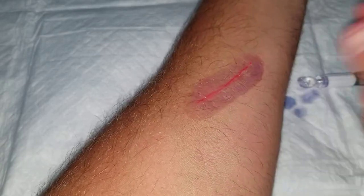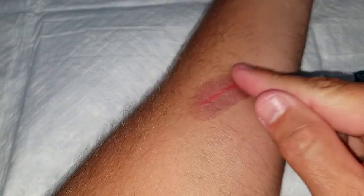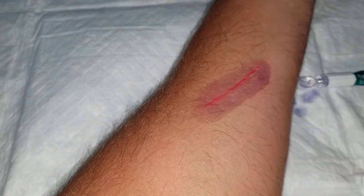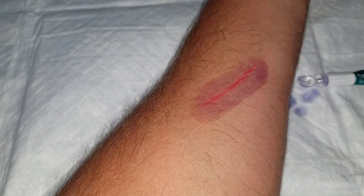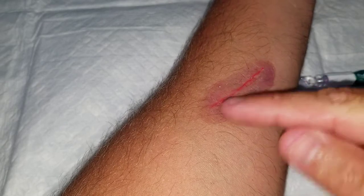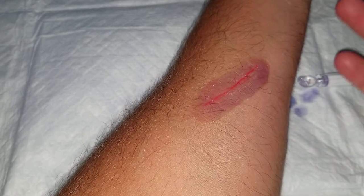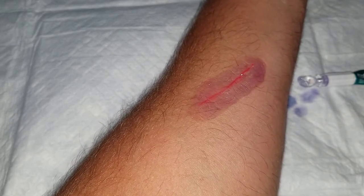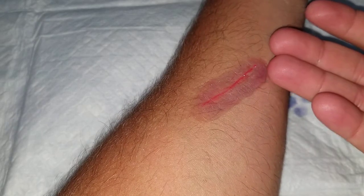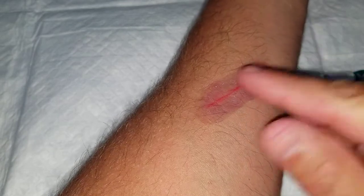It's pretty tough now. I want to give it just a little while longer. The longer you give it to cure, the better chance you've got at removing the entire piece in one pull. Now, granted, I'm doing this over a simulated wound on my arm. If it was a real serrated wound, with a lot of gaps and stuff, it may not work as well, but it should be able to, depending on how thick you have this glue on top, pull all that remaining glue off. And like you can see on my arm, it's pretty thick.